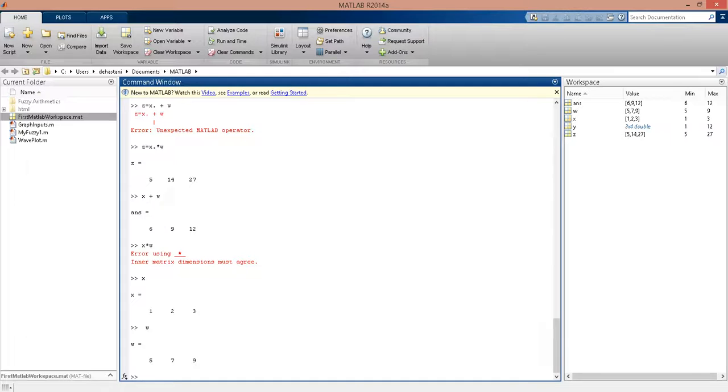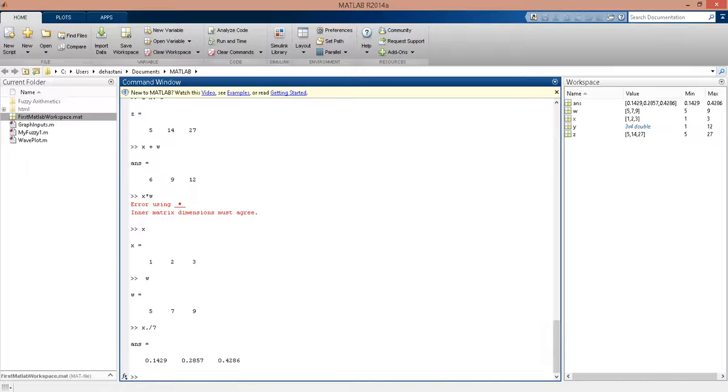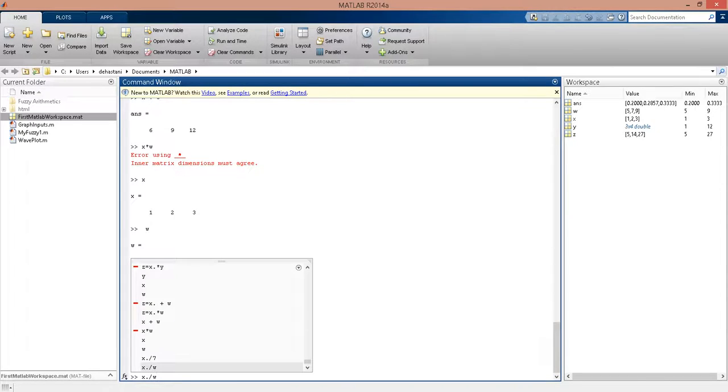However, multiplying or division is possible by using dot here. Another example for division here, for w here, it means 1 divided by 5 is 0.2, and 2 divided by 7, and 3 divided by 9 here. So it is a very simple and flexible application here.